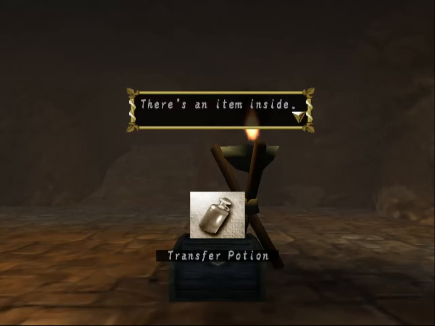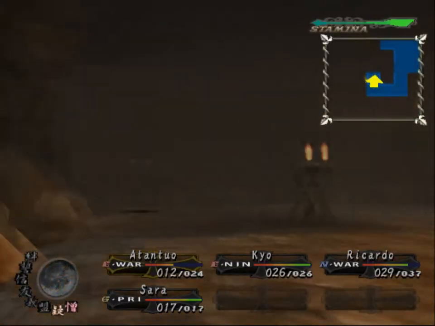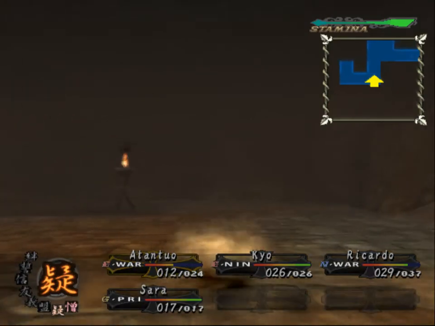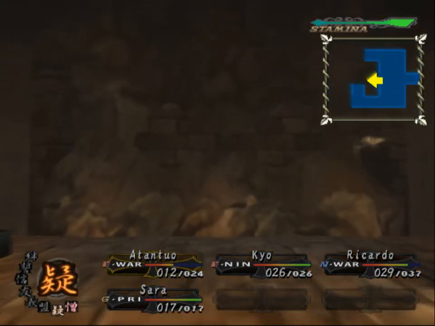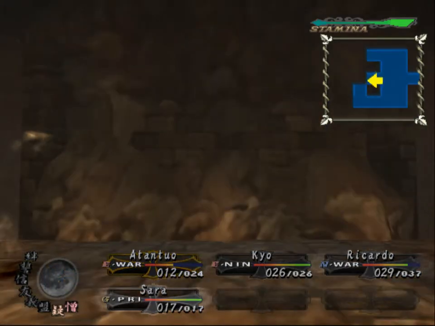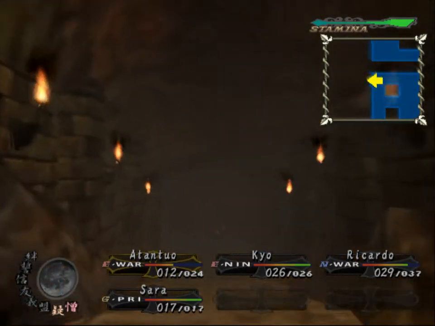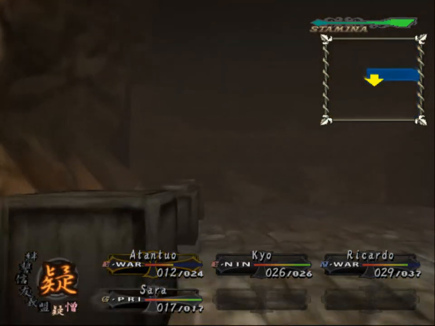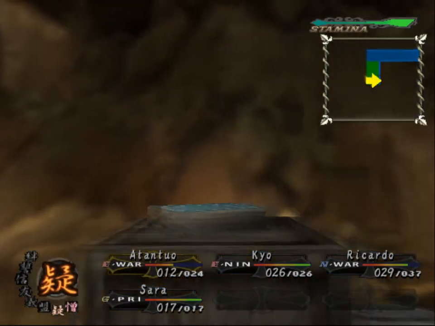I think this is the first chest that we saw just lying around without a lock on it. And it has a transfer potion. Alright. Wait a sec. Oh, never mind. Okay, so yeah, the torch tiles are actually just displayed as impassable, which is what they are, hence why the map looks the way it does. Okay. Nothing here, not even a message.